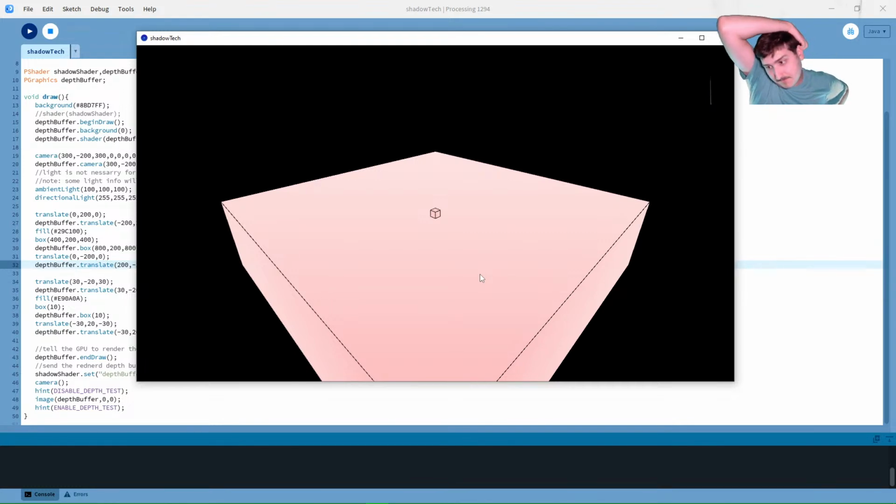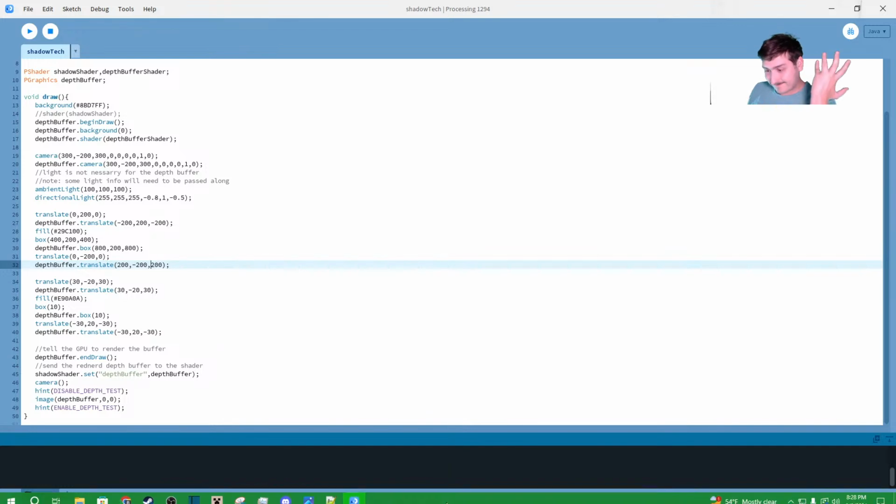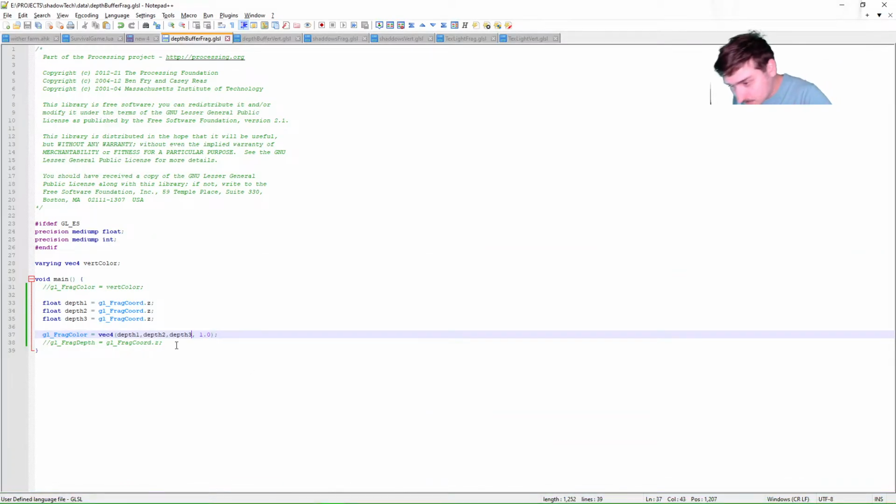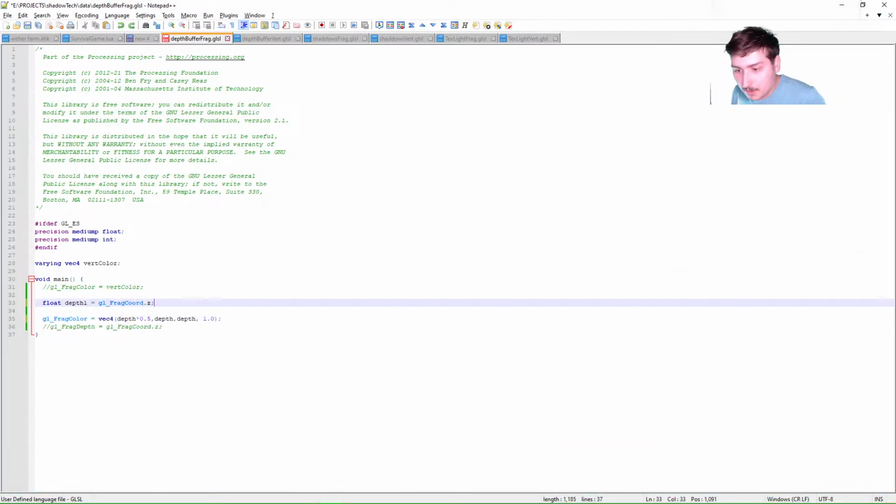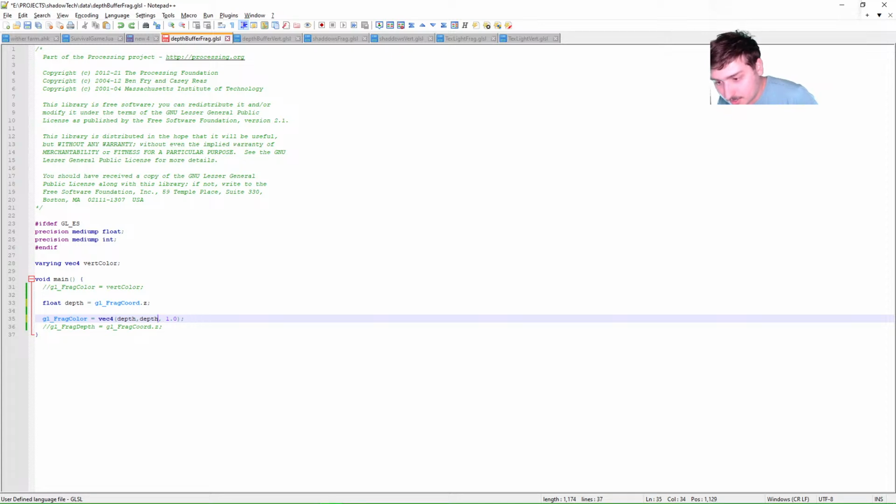Yeah, I don't know. There's nothing I could really do to make it render any different. I just want to see if putting something very close to the camera will actually make it really dark red, I guess. Well, I don't know what's honestly going on, but this depth buffer thing, in terms of being a vertex or a fragment shader, looks like it's working well.